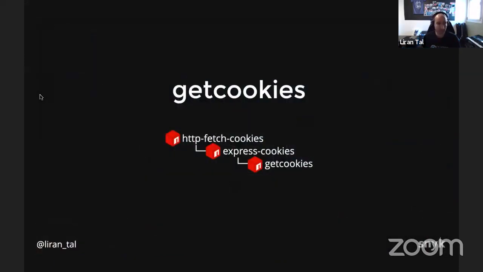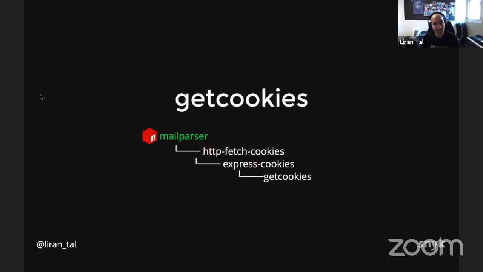How does it work? These are all real stories, so this is a real dependency. The attacker built a pyramid of all of these meta packages that just wrap get-cookies, because no one looks behind a node module of a node module of a node module, but still it's just three of them out of like 1 million packages. So to get it to circulate around the ecosystem and gain some downloads, they were able to actually compromise and hack the account of the maintainer of mail-parser, who probably did not use two-factor authentication, or may have used weak passwords. They added get-cookies as a dependency to mail-parser, and basically gained a lot of monthly downloads out of that.